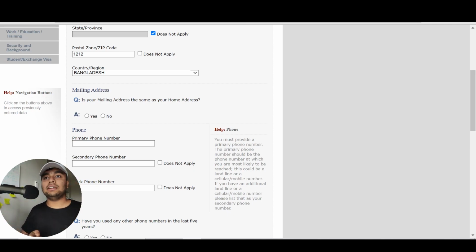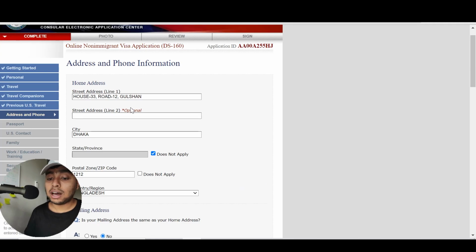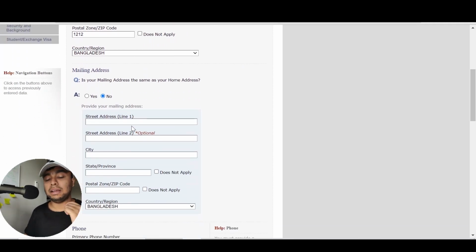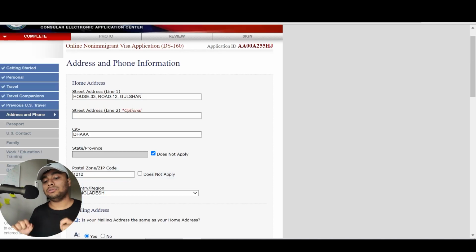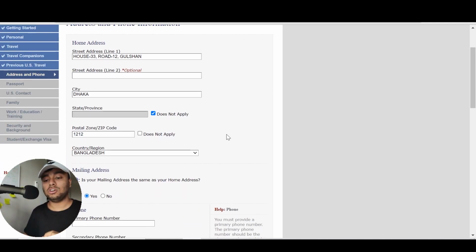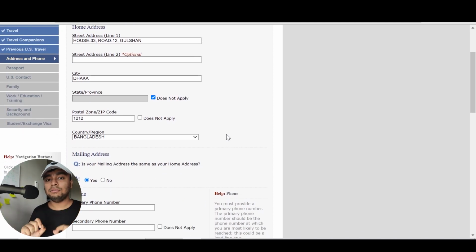And mailing address is basically where they will find you, where they can send their documents. Maybe you have an Amazon delivery where they'll send you, where they can find you. Maybe they can send letters. So that's what mailing address is. So for me, it was yes. So I'll say yes. If it was no, it's going to ask you for another address, your mailing address. Moral of the story is follow your passport. Here is the most official document that you have. Even if you give a home address different than the permanent address of your passport, it's not going to be a huge issue as well.